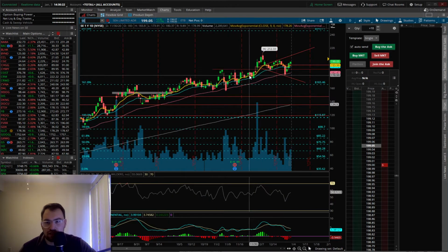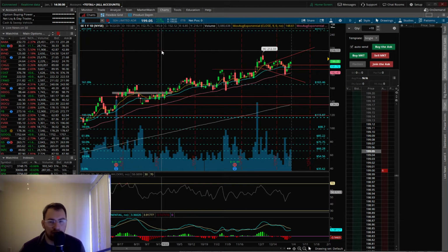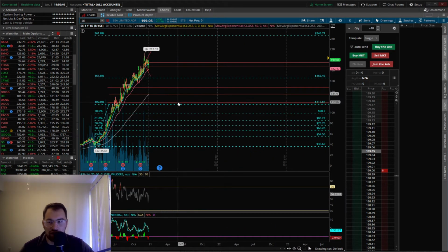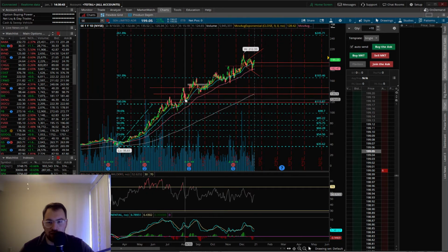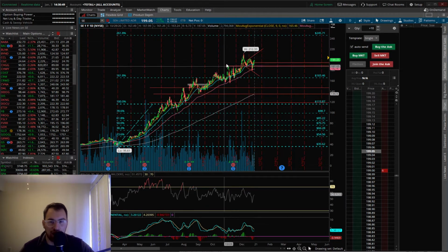Because I traded SE right around here, and I remember this day on the 3rd where we basically got a failed breakout, because the breakout level is obviously above where it had tested basically twice previously. And this chart doesn't make huge moves. It is basically following these moving averages.